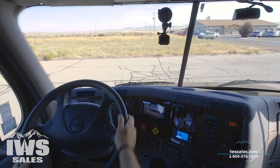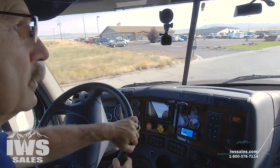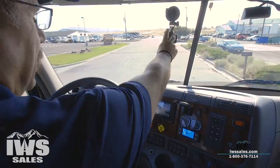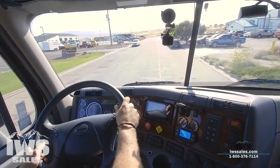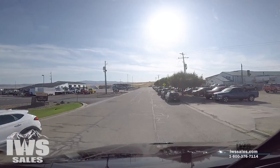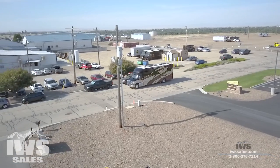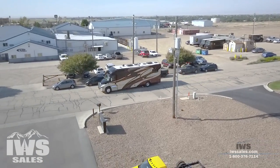So we're going to go ahead, pull out onto this road. And I'm going to just keep it in one lane so you can see how easy it is to turn. This here, by the way, is our GoPro, so just disregard that. We're trying to give you another shot. So now we're going to pull into the IWS parking lot here, and I'm going to back up, show you kind of how maneuverable these are.